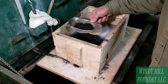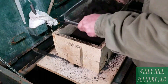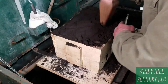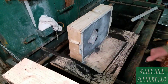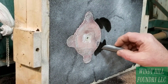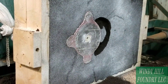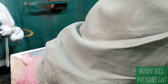This particular mold has a half blind riser, as you can see, in the cope section. I prefer to use blind risers whenever possible, just to keep the atmosphere from chilling the riser so fast. I'm making the runner that's actually gonna fill the mold, and it's gonna come out from under the riser. It will be under the parting line, unlike the riser, which is above the parting line.